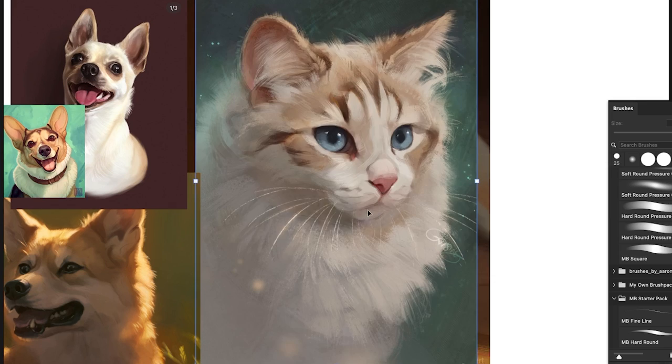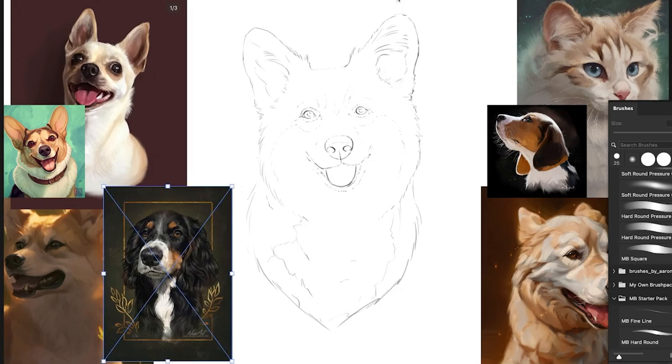I have gathered pictures of Maxine on the canvas, and I also have inspiration pictures of art that I really like. I wanted to draw Maxine differently than how I normally draw pets. The way I'm drawing her right now is actually more the way I intended to be drawing pets. I kind of got lost in drawing the hairs, and this is a nice reset for me.